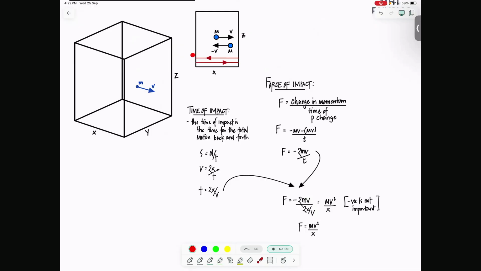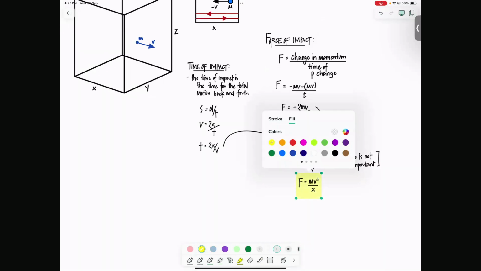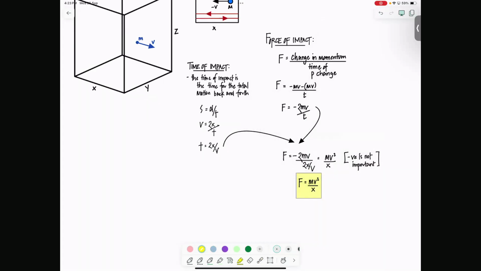But the thing is, the particle is going so rapidly back and forth, we can consider that this whole motion as the impact. And it is only doable because the particles are moving very fast at a subatomic level. You can't do that with a ball hitting a wall, but you can do it here. Okay, so this is the expression. এটা one derivation that you get. 15 marks derivation ওরা কোনো সময় দেয় না, ওরা এরকম breakdown করে দেয়। So they'll ask you just to derive the force.